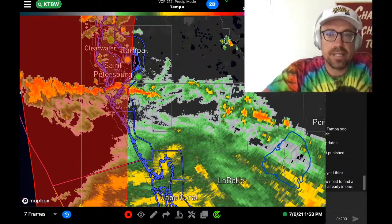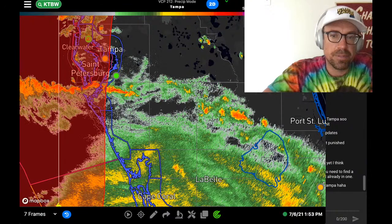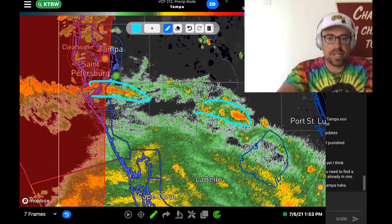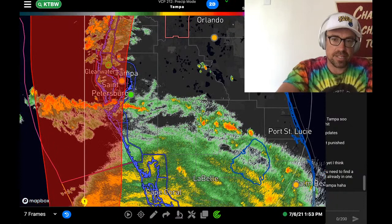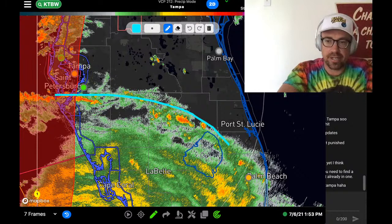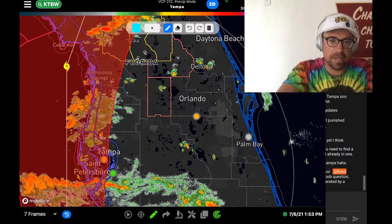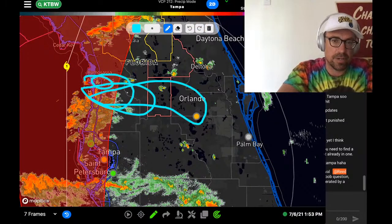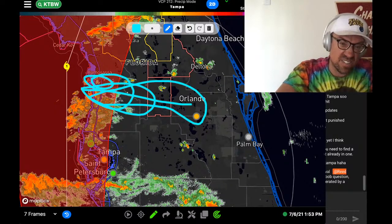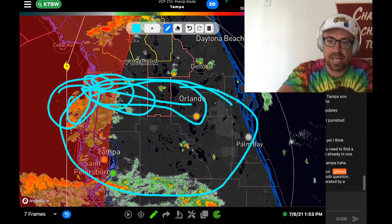I was watching this band here that's right on the leading edge of that stratiform precipitation for the development of supercells, but these things are just too strung out. The thermodynamics or the instability is not supportive of tornadic supercells developing. I thought there were going to be two zones where they could develop right here along the leading gradient of the stratiform precipitation. And I was also watching the potential of another band developing up here near Orlando over toward Homosassa Springs. That didn't really materialize, became outflow dominant, now is moving offshore over the open Gulf, and just a lot of cloud cover now. A lot of cirrus clouds, a lot of puffy clouds now taking over this.